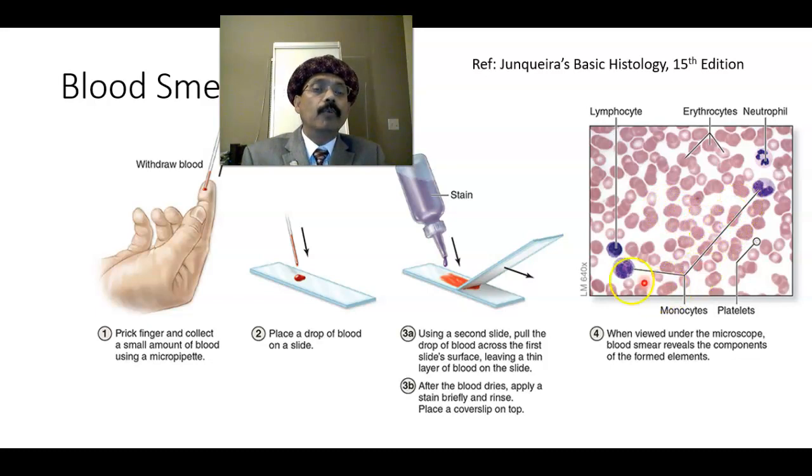We have also the monocyte here. In this smear, we got the monocyte. We may not get all the cells in one smear, one slide. Suppose basophil is very difficult to get. Here neutrophil is here, and I'm not seeing any eosinophils here. Lymphocyte, monocyte, and platelets are the fragments of cells. The neutrophil is very much distinct because it has a multi-lobed nucleus.